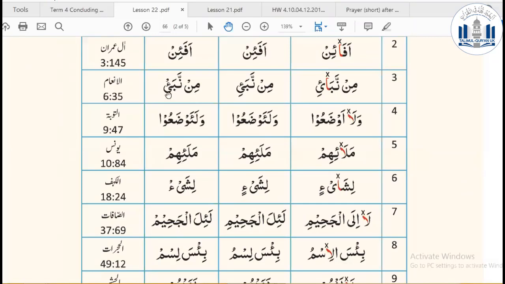Minna ba. Well done, excellent. So this bit, when you're joining the ba to the hamza with the sukoon, you do so with producing a slight jerk sound when you say the hamza, okay? Ba. Can you say that? Ba. Well done. Minna ba. Minna ba. Well done. Excellent.